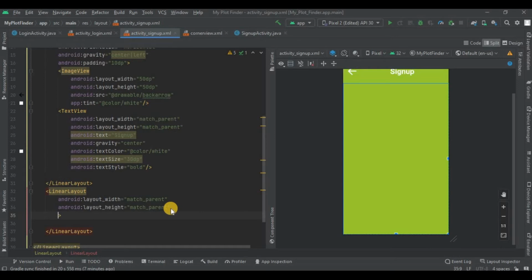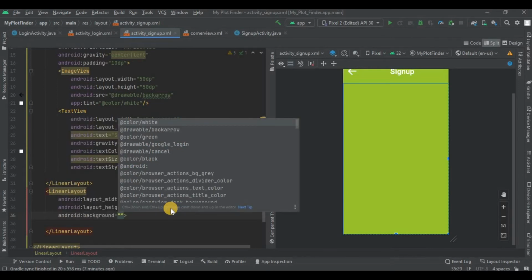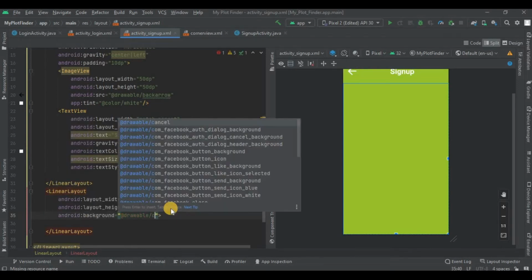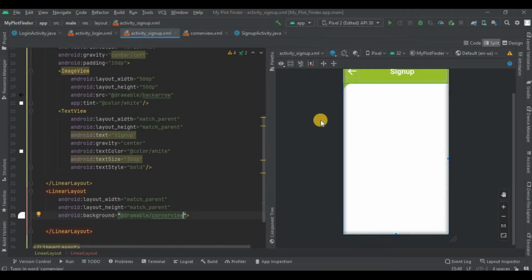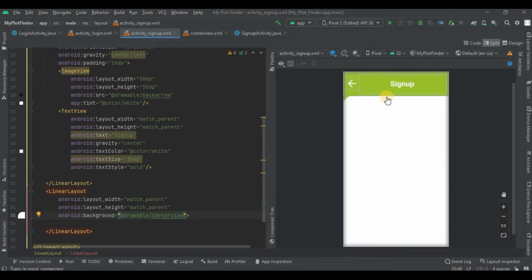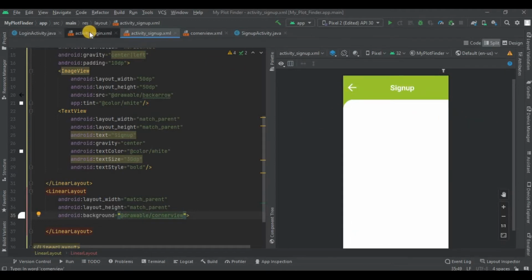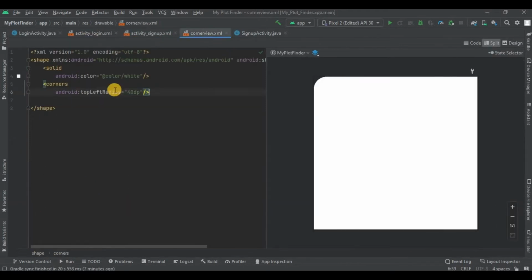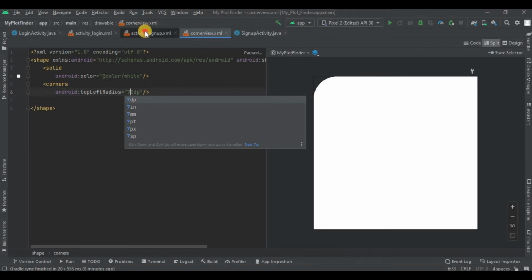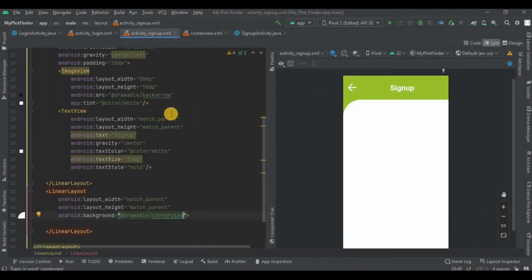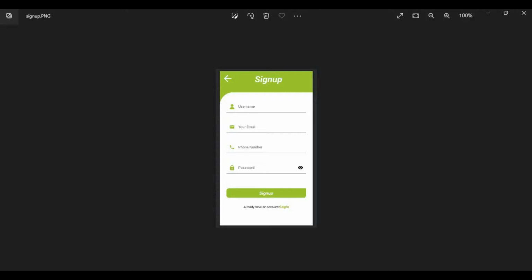Its background will be the one that we have created, that is corner view. You can see that we have achieved it, but it is small. So to make its radius greater, we have to give it a bigger value. Yes, it is good. So now we have achieved this.